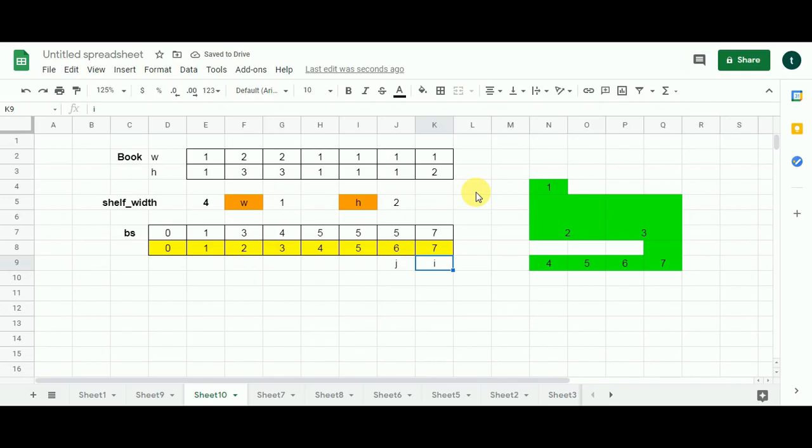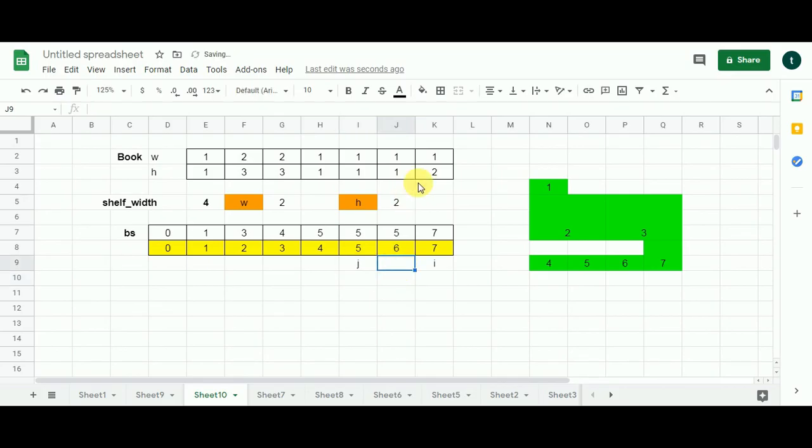Now we'll try to place book number 7 with book number 6. So my running width is going to be 2, which is going to be less than 4. Yes, they can be put together. My height is going to stay as 2, because 2 compared with the height of book number 6 is going to give me 2. I will have to construct a shelf of height 2 only. What is going to happen? This 2 will be added to this value, and I am still getting 7. I already have 7 here, so no updates take place. Okay, J moves one cell to the left.